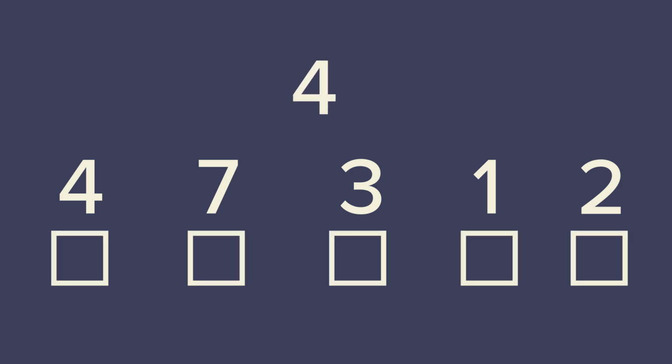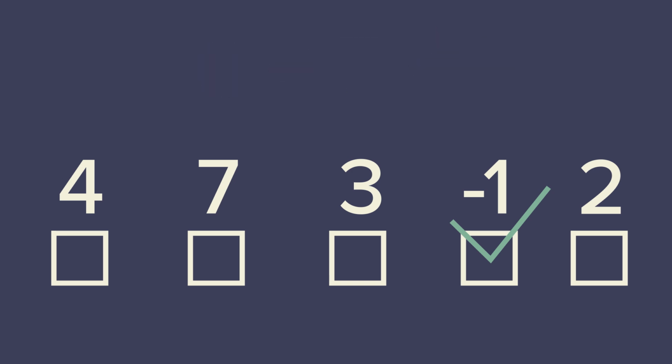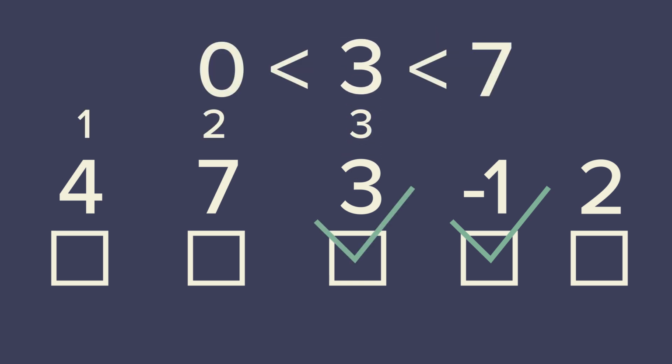Next, we treat each number in the positive part of the array like a checkbox. If a number is within the range of the array and is present, we mark it off by making the corresponding number in the array negative. This way, we know which numbers we have seen and which we have not.